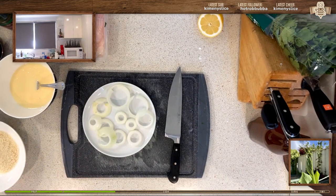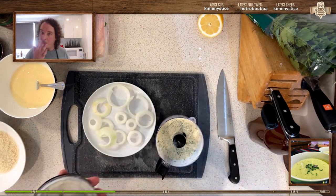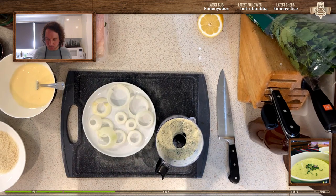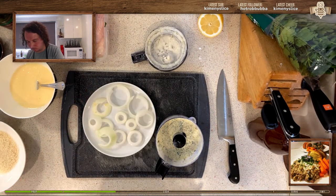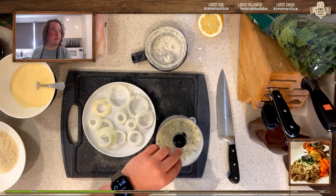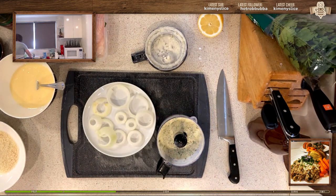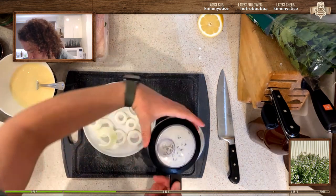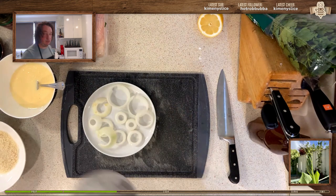Let's check in on the tartar sauce. It just needs a little bit more sugar. After trying Master Foods tartar sauce, I guess I underestimated how sweet commercial tartar sauce is. But that's close, and I'm going to give it another whiz. And back into the fridge because I do want it chilled.